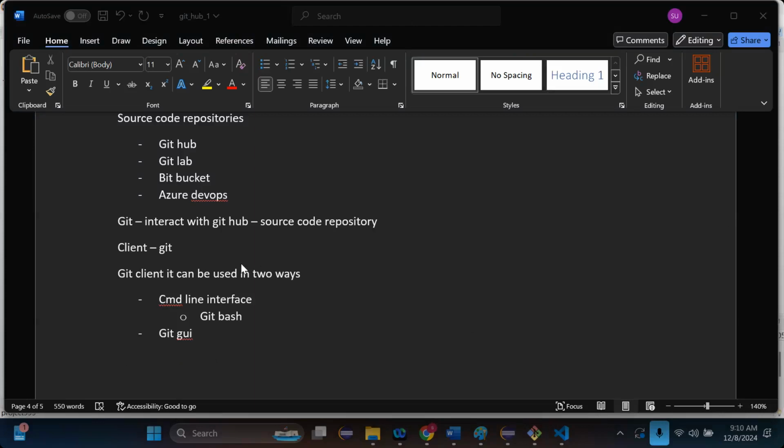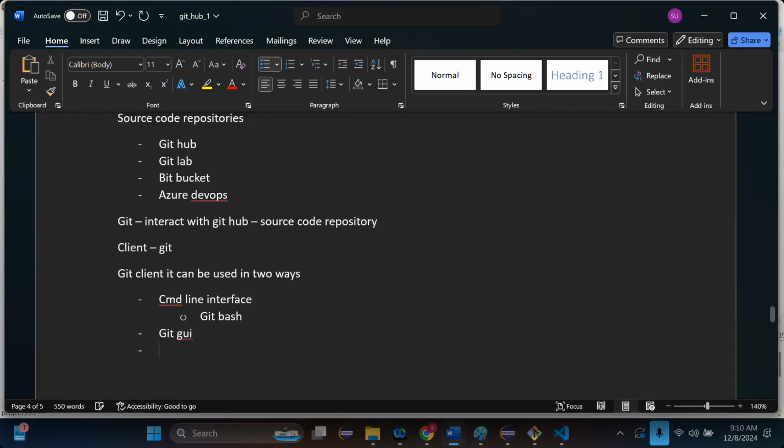Let me give you an example. Let us say I want to create a branch. I have two ways to do it. One way is to create it in my local and push that to remote. The second way is to create it in my remote and bring that to my local. Normally, the best approach is to create it in remote and bring it to your local. Anyway, we'll get into that.